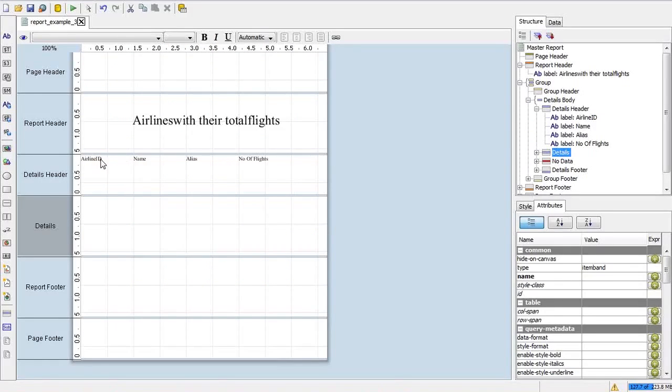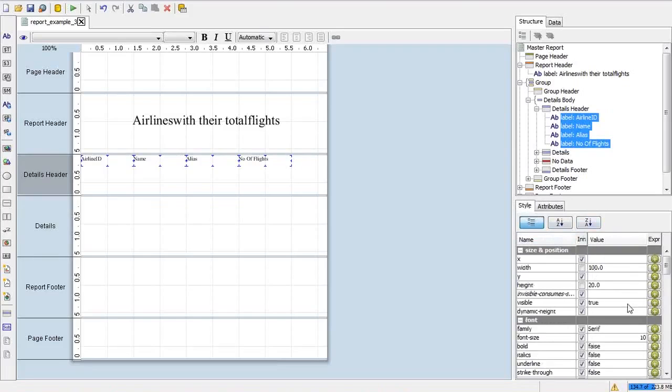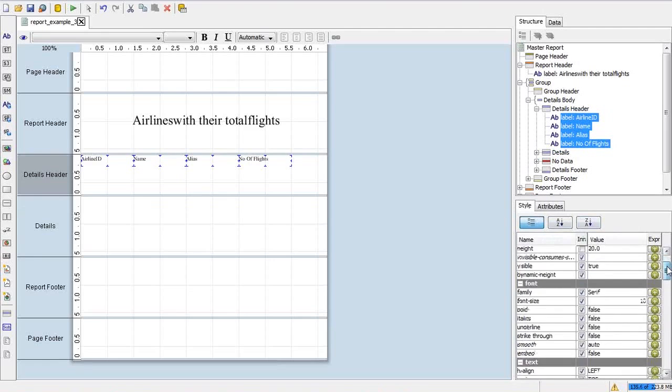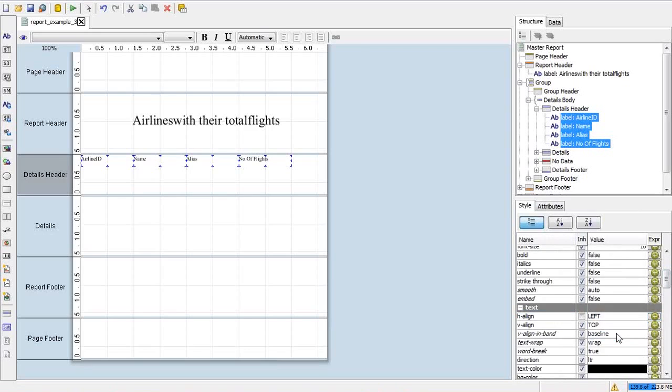So all the headers should be horizontally centrally aligned, and vertically middle.